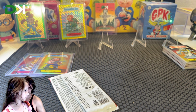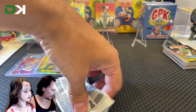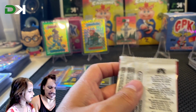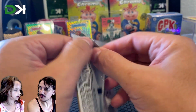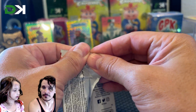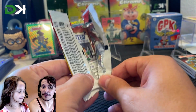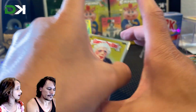Right, let's get you safe. Two flares. There's the third one. So there's five more. Okay, there's five more. Let's go. There's five more base refractors. Are you having a bubble? No. Wait. You having a bubble? No, but there's three refractors.